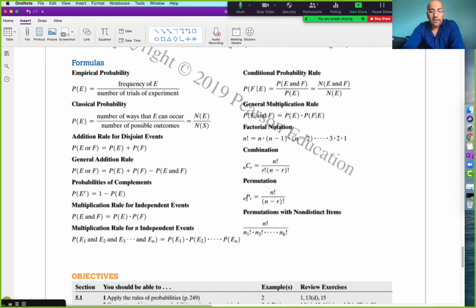Good. And then finally, this last section we covered, 5.5, introduced us to various counting techniques. So we introduced the factorial notation. We talked about combinations and permutations, right? So combinations of n choose r, permutations of n choose r, right? So permutations was the number of ways in which we can select r objects from n unique set of objects, right? So we have n in a pool, and we're going to pick r of them. And we care about order, the order in which they are selected.